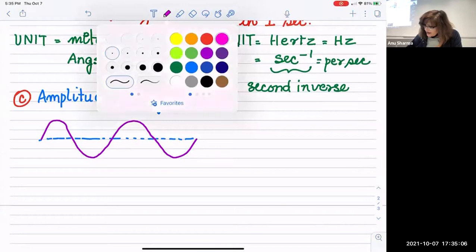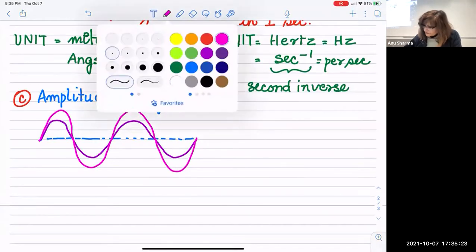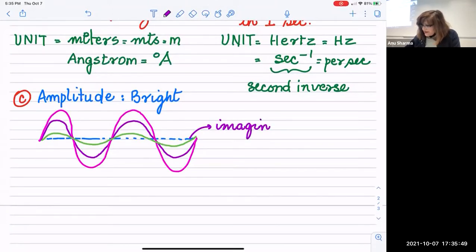Okay, so this is one wave I drew here. So one is one wave, and then the other one is this one. See that? And then let's do another one. Let's put another one like this one. Okay, so you see these are the three waves. So you see the distance from this line, this is an imaginary line. And in this imaginary line, how far the wave travels from here. Okay, how far it is going.